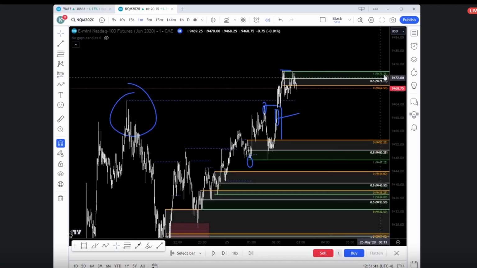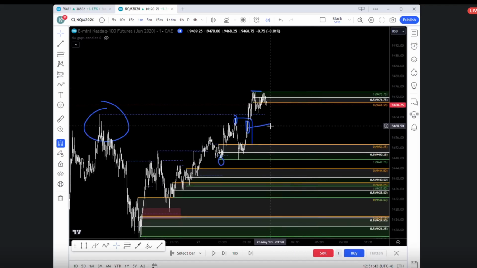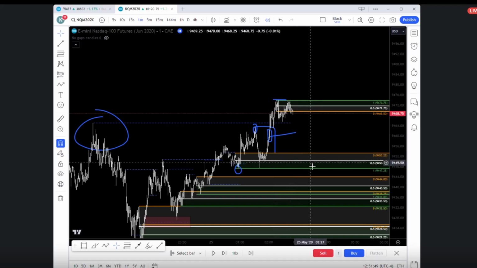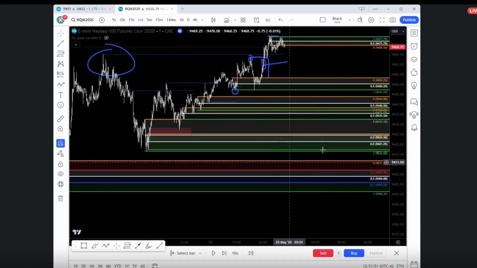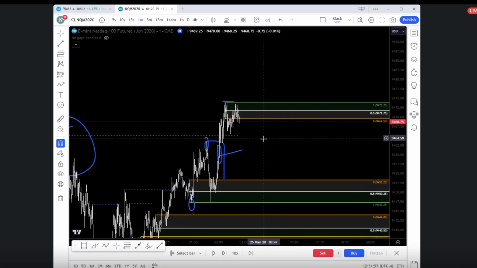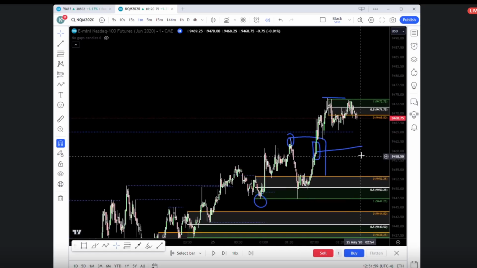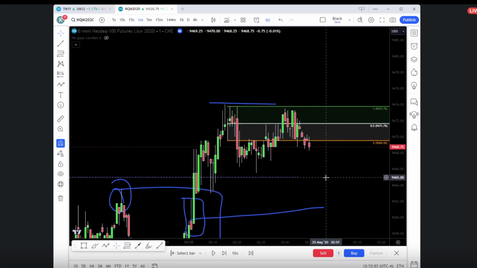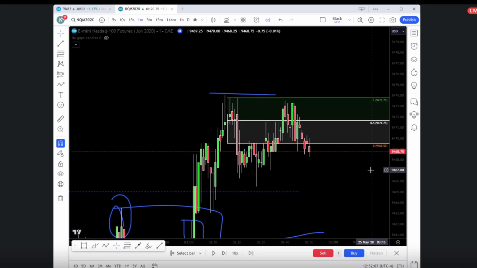Right? Alternatively, we're going to violate a 5-minute protected low or a 15-minute protected low, and that's actually going to lead us much further down into here, probably the move origin or something along those lines. So that's where higher time frame narrative comes in with what we're talking about. When to anticipate a market structure shift versus a pullback.